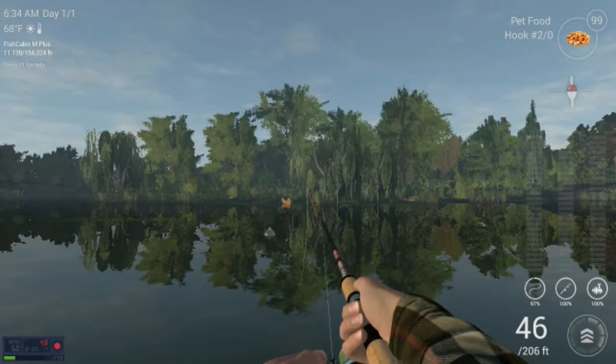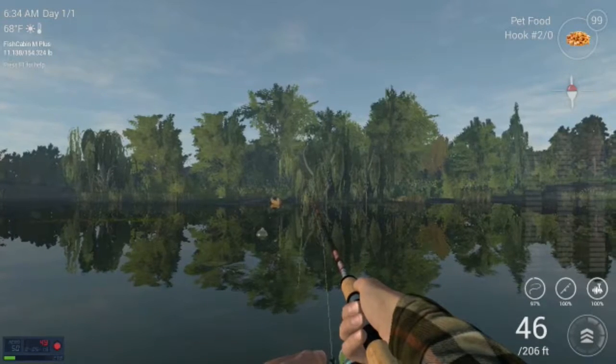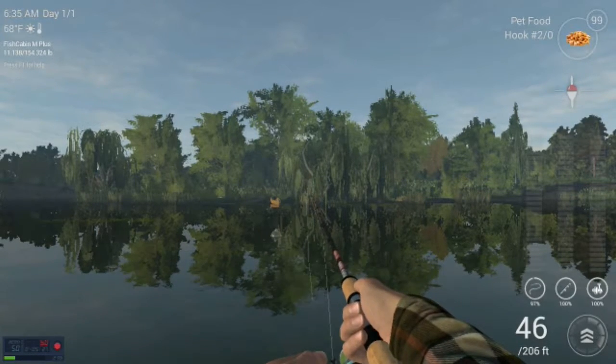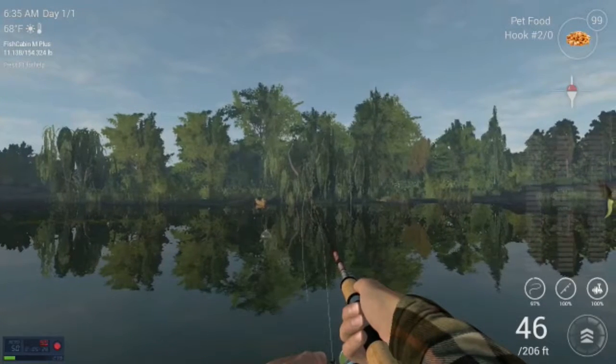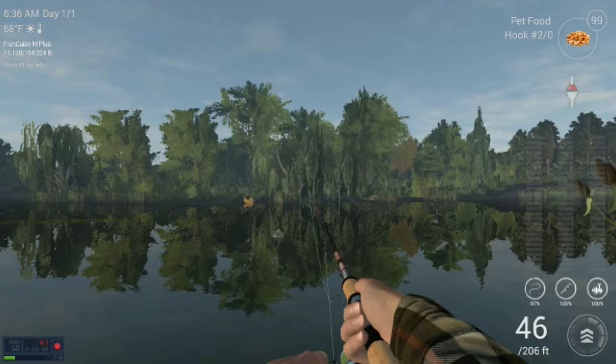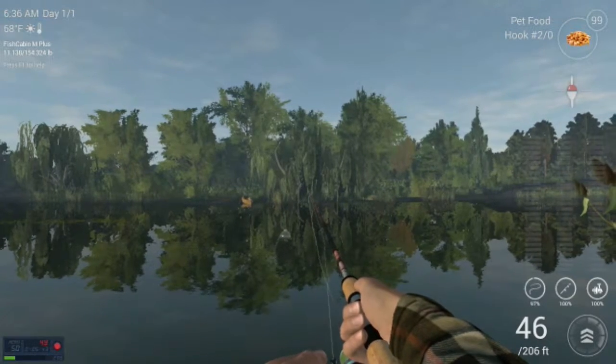Looked like something was messing around there. Let it just kind of hang out. Alright. This new pole's pretty nice too. I bought two new poles today. Two new reels. I got the Fat Boy something or another on here. Pretty nice little reel.